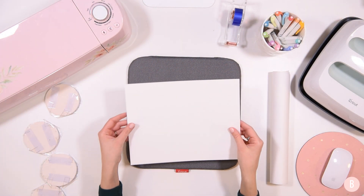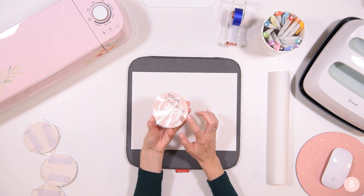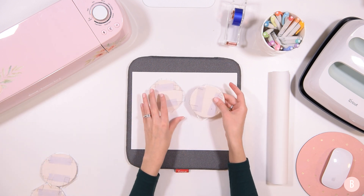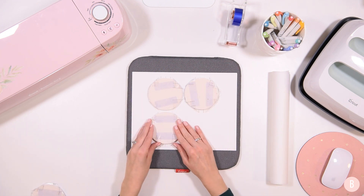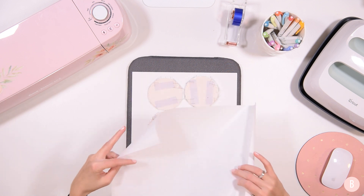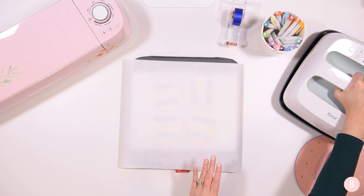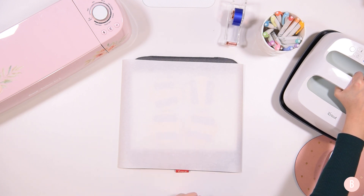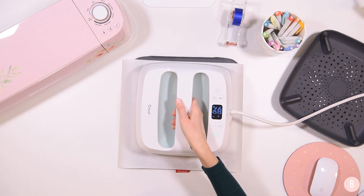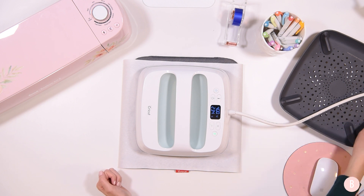I have my EasyPress mat here and I'm going to place a piece of cardstock right on top of it — that protects the mat from getting any ink on it in case any comes off. Then again we're going to do ink side down, so you're going to flip them over. I know it sounds crazy and opposite, but that is the way you do it for the circle ceramic coasters. I'm going to place those onto my little cardstock, then place my butcher paper over that. Now I'm going to take my press — it's really important that you just set your press on there and don't move it at all, because you don't want to shift the ink around and cause it to smear. Set your press at 400 degrees for 240 seconds over the four coasters, then press the Cricut button and just leave it.